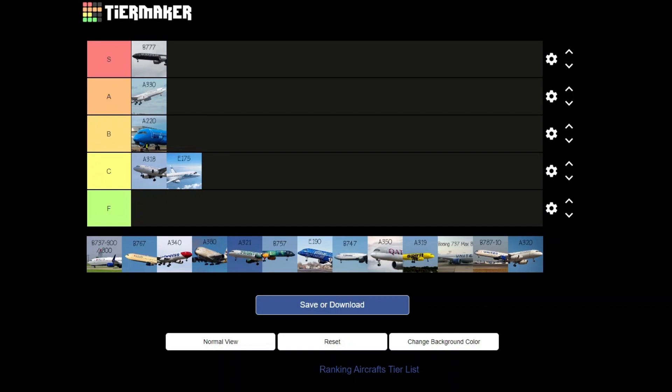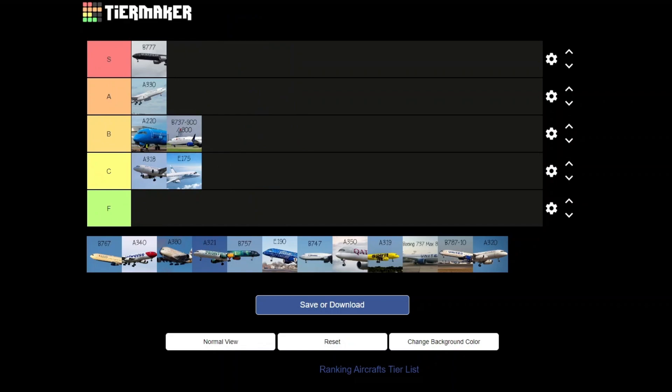For me it's the 737-800. Aren't you flying on one in about ten days? Yes — a MAX. True, the 737-900 and 800. I flew it and I'm not a big fan. Not a big fan of the 900 either, but I'll slide with the 900 over the 800. The MAXes are definitely As and Ss, but the 800 and 900 are more like B. I'll say C for the 800s — the legroom was bad and the IFE is really old, especially on United. I'll keep it at B overall.